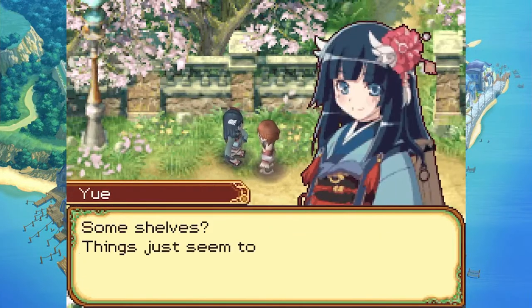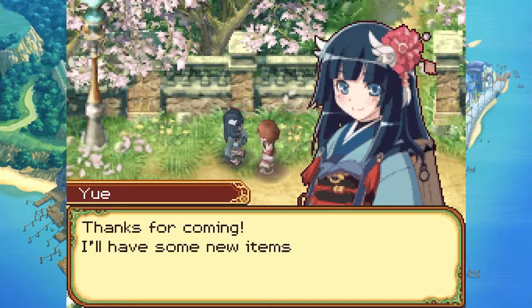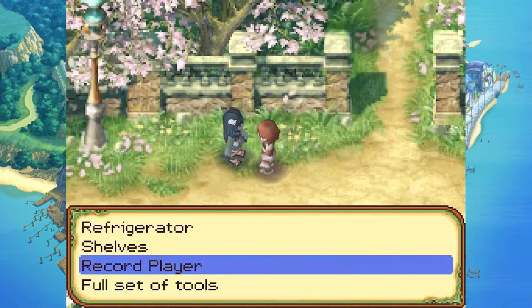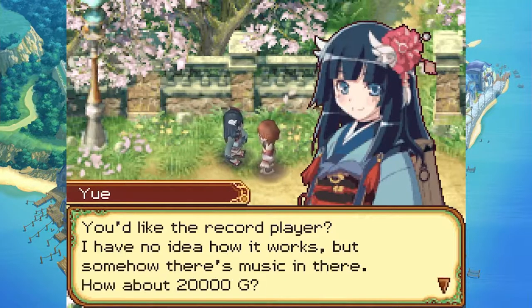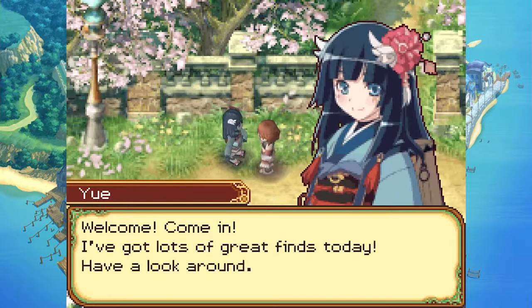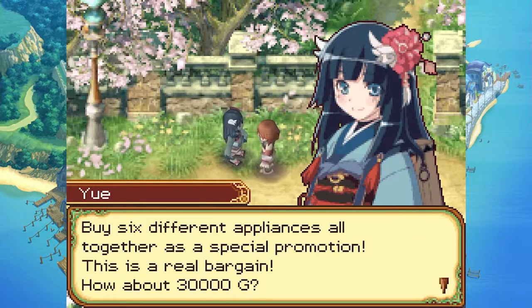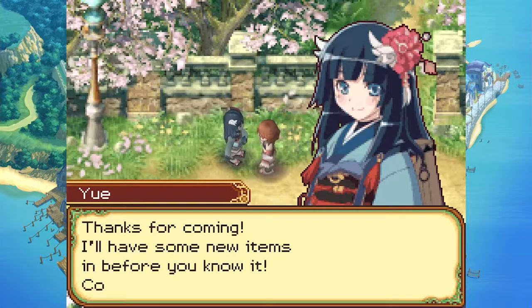Welcome. The shelves. Some shelves? Things just seem to pile up, don't they? These will really come in handy. How about 10,000 G? I'll buy it. The record player. You'd like the record player? I have no idea how it works, but somehow there's music in there? How about 20,000 G? And now, the final item. The full set of tools. Buy six different appliances altogether as a special promotion. This is a real bargain. How about 30,000 G? I'll buy it. Thank you for coming. I'll have some new items in before you know it. Come again soon.